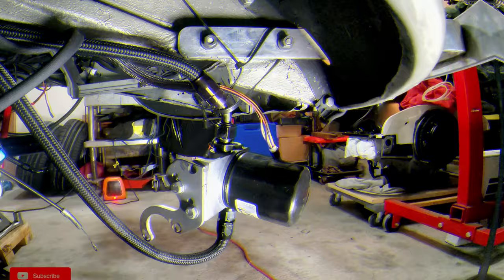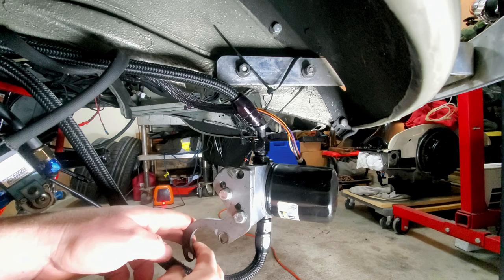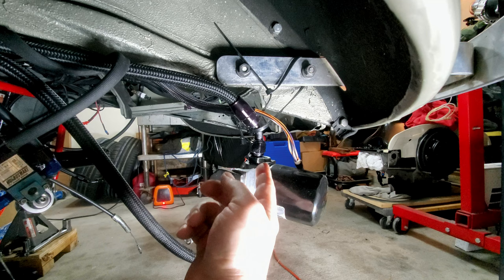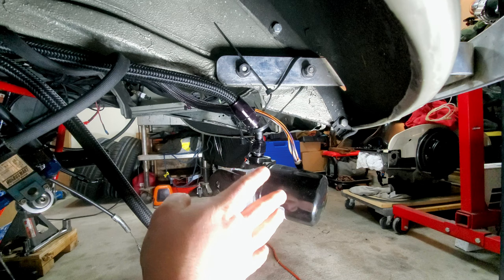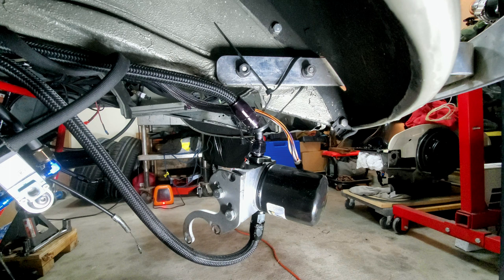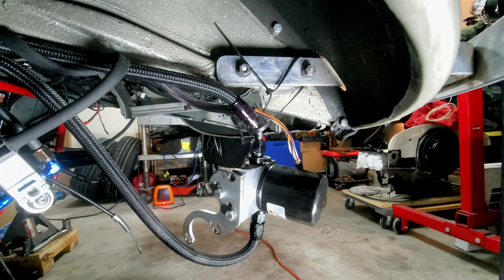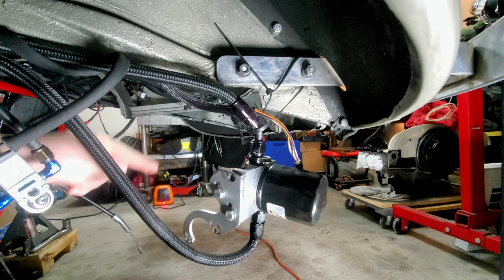All right, guys. So here is our current situation. I have one of these relocation brackets right here. Have you guys seen these ones used before? This goes off of your number 4 exhaust area on your head. It mounts there and then pushes the bracket, whatever kind of bracket you use, out so you can put your filter on there. Now you can use just an external oil filter setup, like if you have a full flow oiling system, or you can use it like I am, where this filter is pre oil cooler. So oil gets passed through the filter and then to the oil cooler. And then from the oil cooler, the line comes down and goes back to the engine.